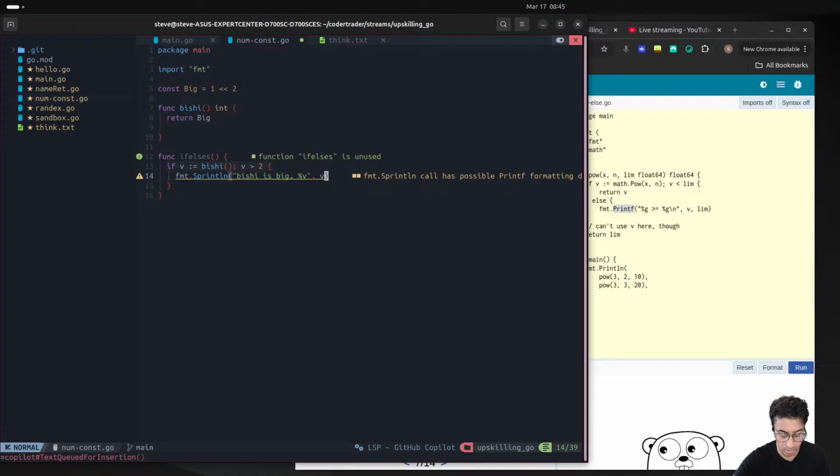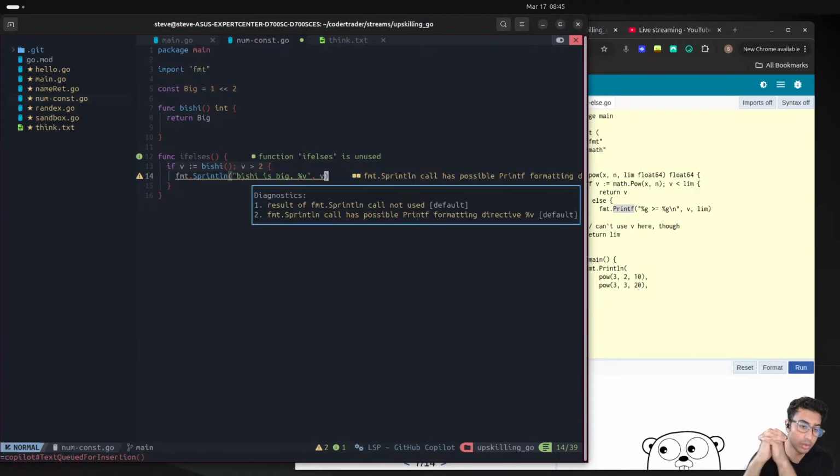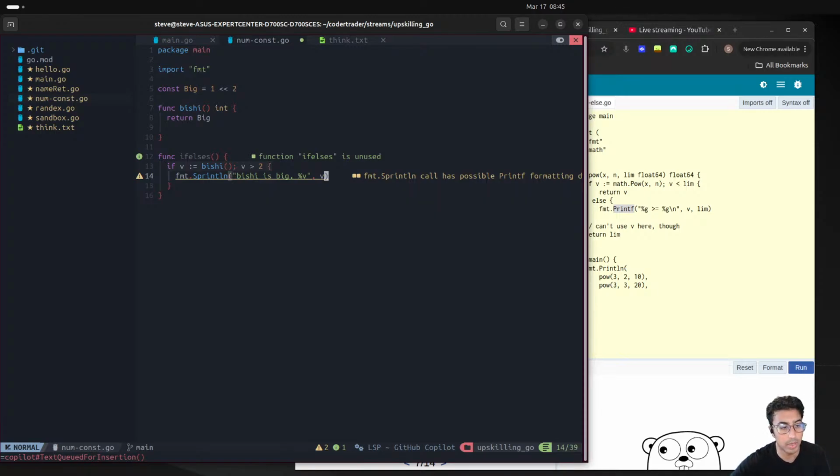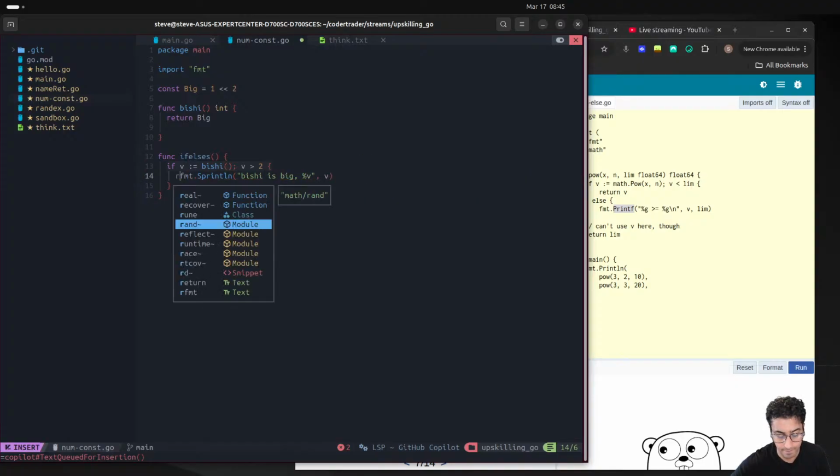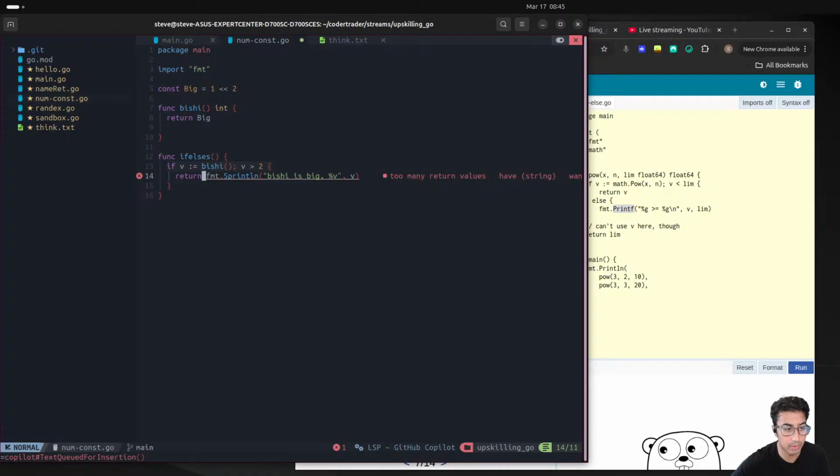What's the warning? Okay, result of call is not used. Has a possible printf formatting directive. My bad. So we want it like that, right? Too many values.